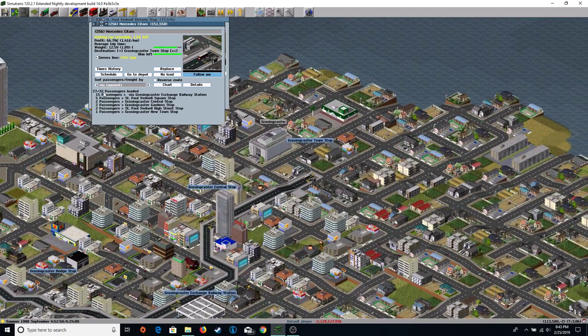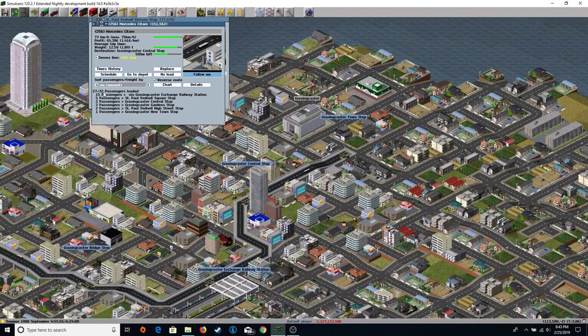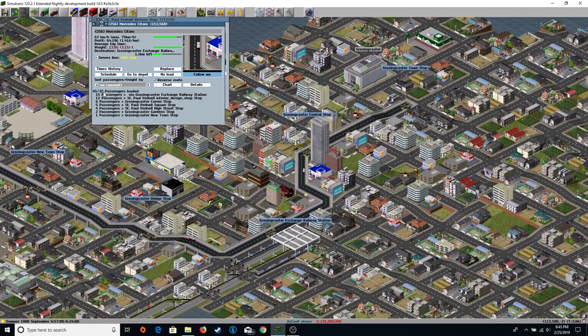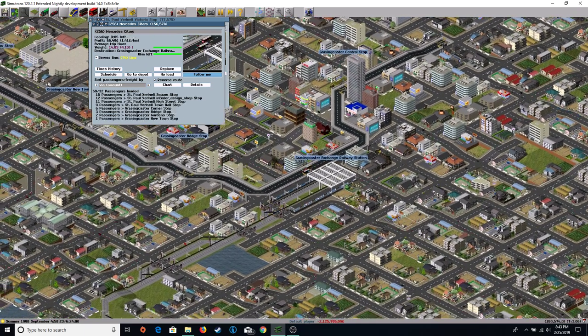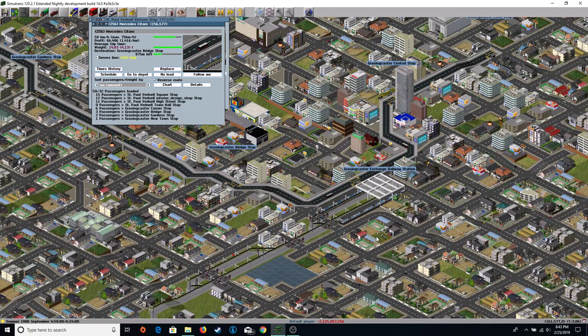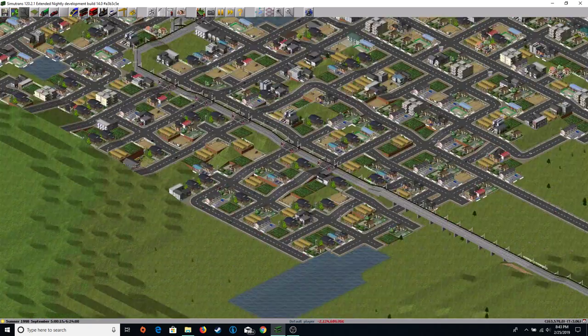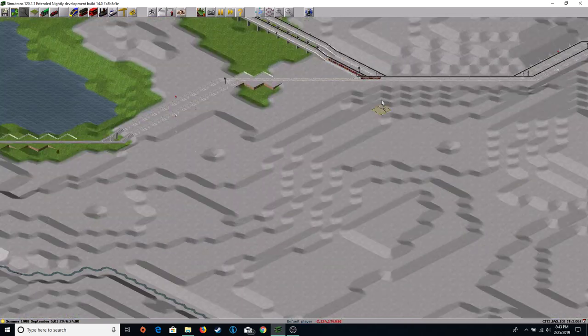But I think since this is such a short route, that doesn't really matter for these passengers. If they had to travel for maybe 100 kilometers, they would not like that, and it would be an unpopular bus service. So that's pretty much it. All these passengers are going to be able to get to the railway station. I'm going to get a large boost in passengers using my suburban train service, which goes to the city. Here's one of my suburban trains.